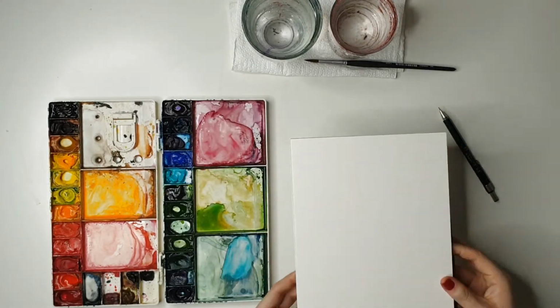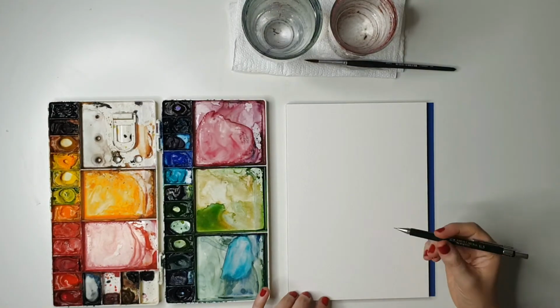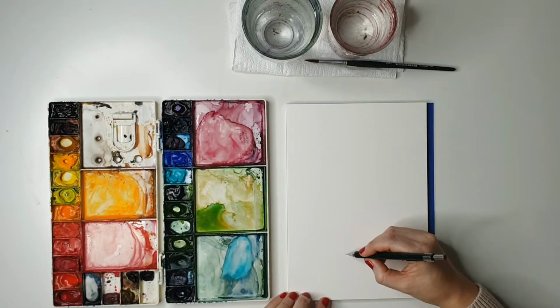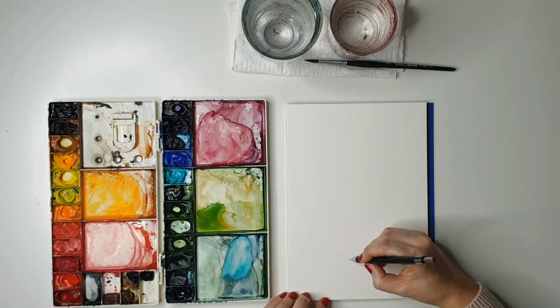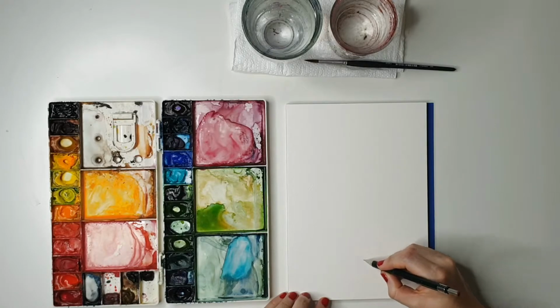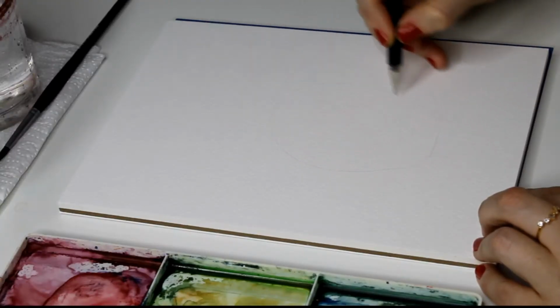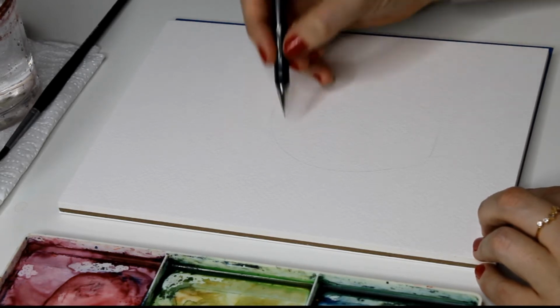Now, for this I'm going to do a little sketching beforehand just because it's easier to fill the shape in, but you don't have to do that. You can just paint freehand. But the shapes are really easy. They're essentially ovals and circles. So I'm going to pick a line on the floor, maybe there, and then I'm going to do a big oval, and that's going to be our main shape. It doesn't matter if it's wonky.